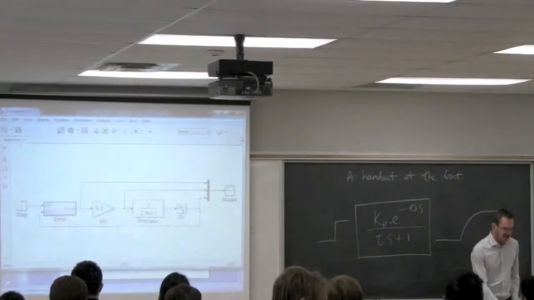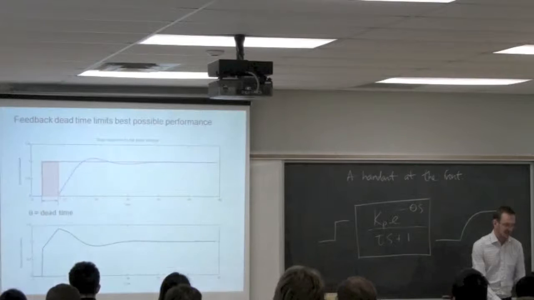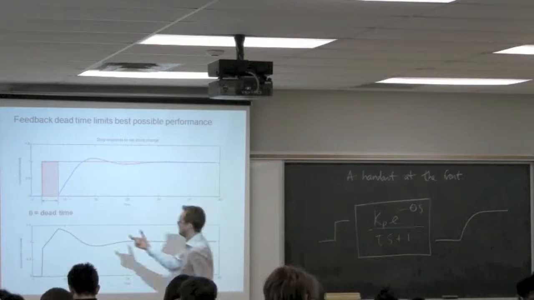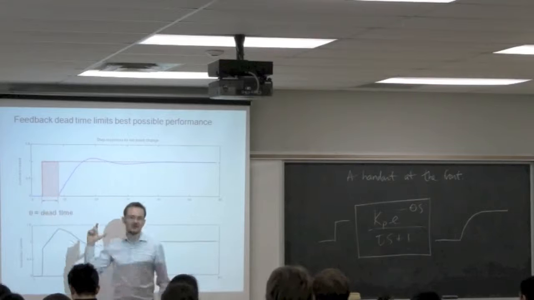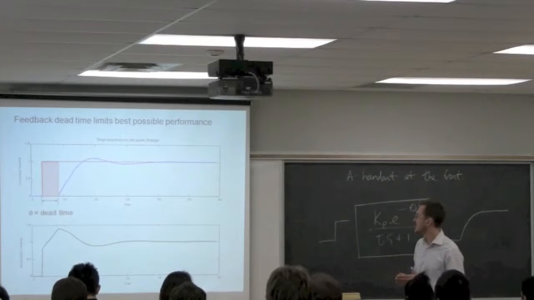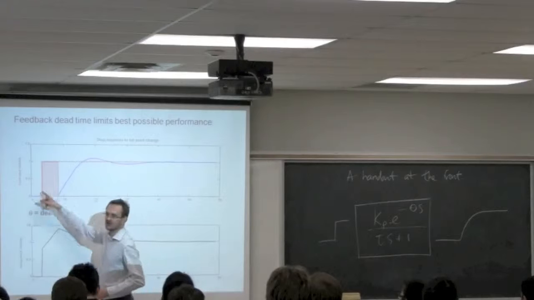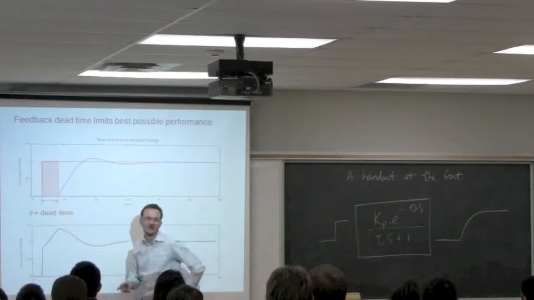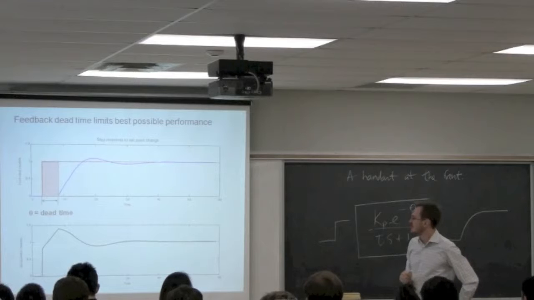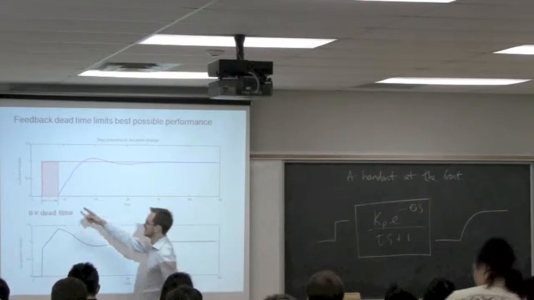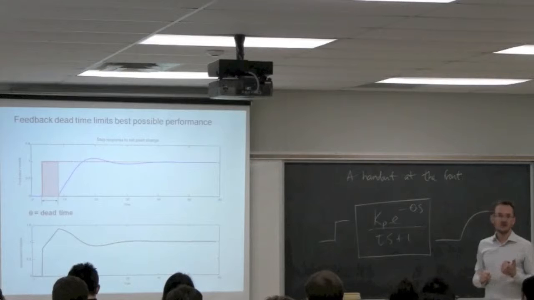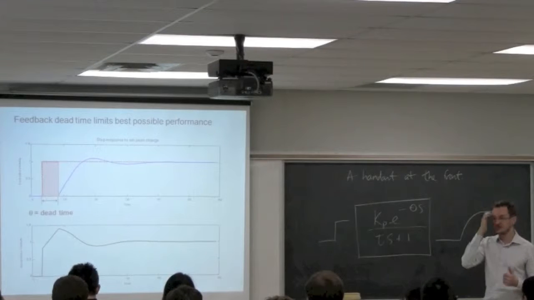So in the handout that you have in front of you, that's exactly the issue that's discussed there on the very first slide. This dead time or time delay, that it's about 8 units, that period of time, you're a sitting duck. You can absolutely not do anything. Any change coming into the process does not register. You don't see anything changing. In fact, there's no feedback controller in the world that can counteract that. That red piece under that curve, that integral absolute error, you can never get lower than that integral absolute error. Because you simply don't have the control variable signal coming back into your feedback controller to eliminate that. So time delay is always one thing that we look at on the process to try and eliminate or reduce as much as possible.